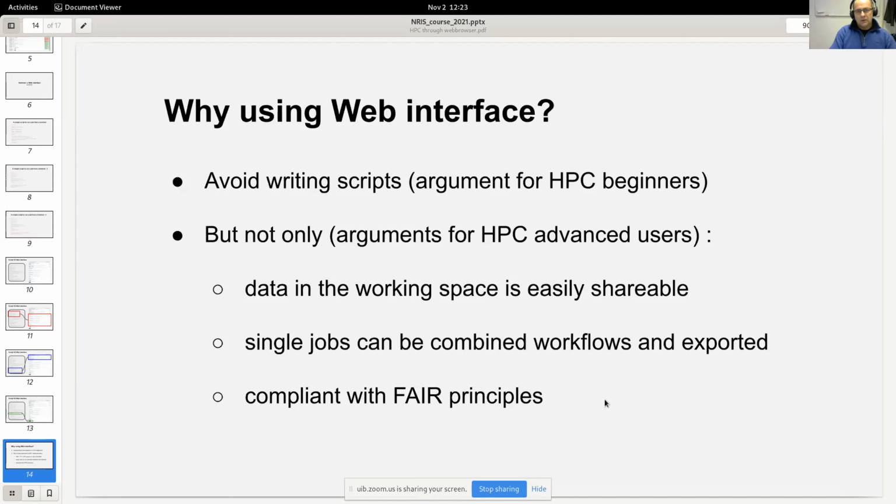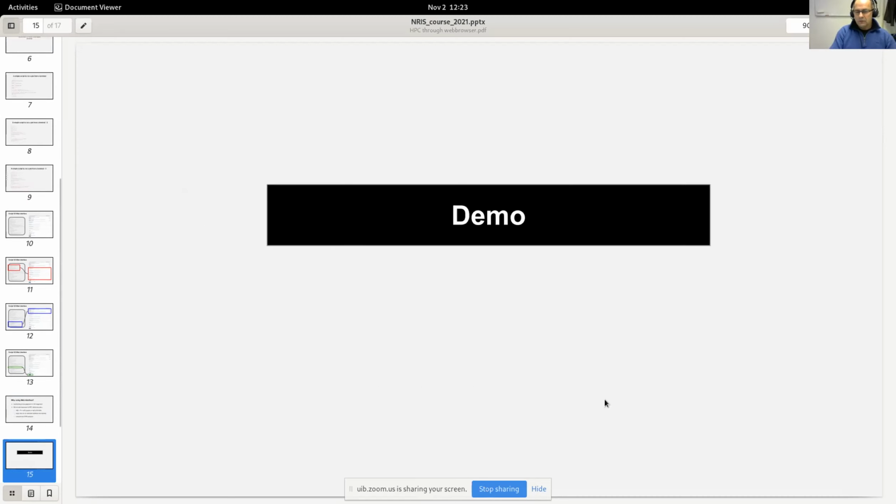So let's go now to the demo. Sabri will take over and show you how things work. Actually, the demo will be shown by both of us. Sabri will be sharing something with me from his screen. Then I'll switch to my screen and show you what I will see, so that you have a slight idea what happens when two users are sharing data within the portal. Sabri, shall I stop sharing now and give it to you, right?